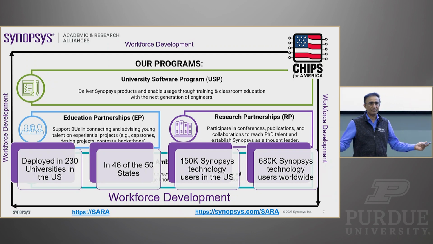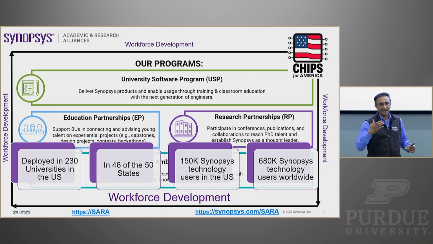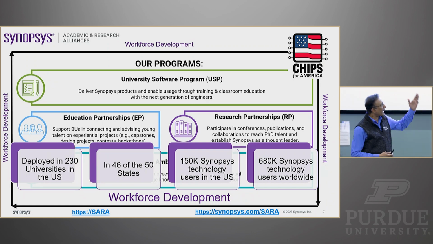Who's going to, we're not just going to pluck all these people out from the trees. We have to build them, right? We have to build them at the K through 12 level, at the middle school level, high school, and at the undergraduate and graduate level. So everything I do has this lens of workforce development on it.